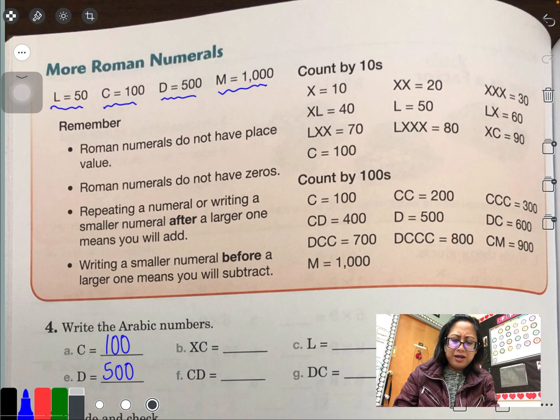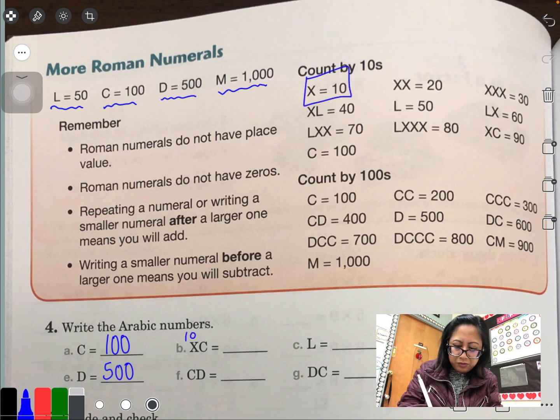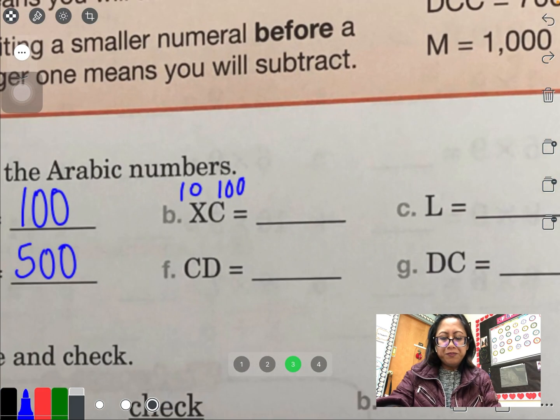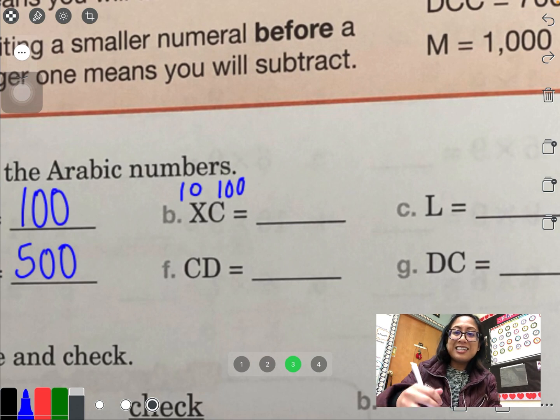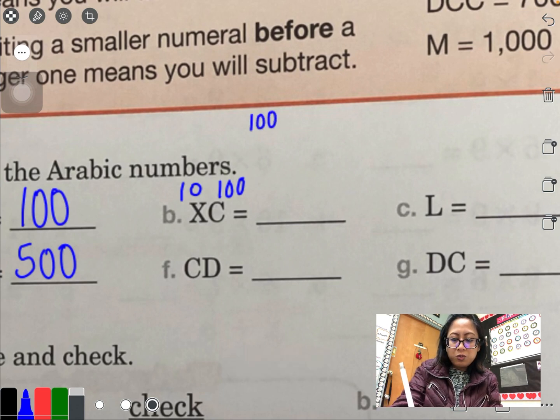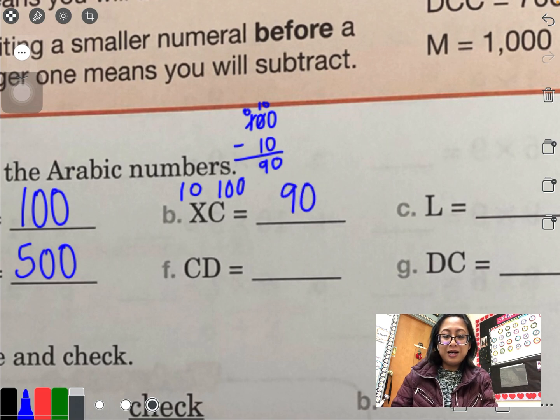XC, okay, XC, they give us that? They don't. They give us X, which is 10. They give us C, which is 100. Now remember, the little brother is not supposed to be in the front, right? The little brother has to be behind. So when the little brother is in front, the big brother says, hey, move. And he kind of subtracts. So here this would be 100, take away 10. 0, borrow, 10 take away 1 is 9. So it's 90.